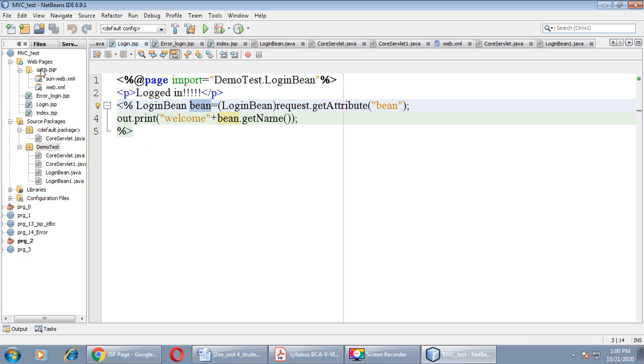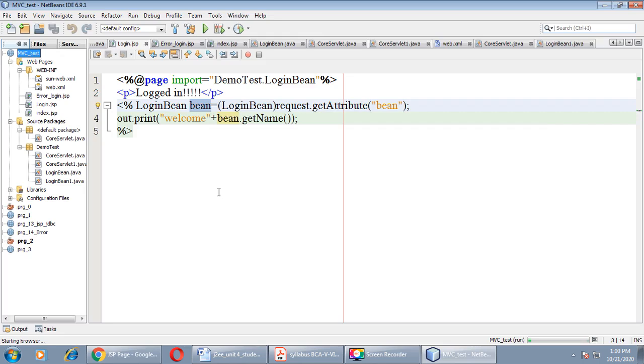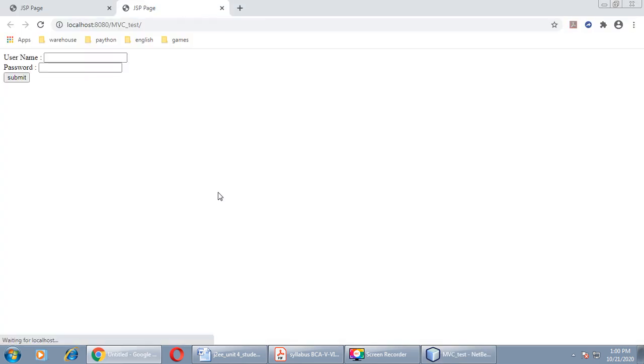So let us run this example. Right click and click on run. Whatever name you want to enter in this box, username you can enter, right? I am giving user. In the password field I am entering admin, not in capital but in small admin.